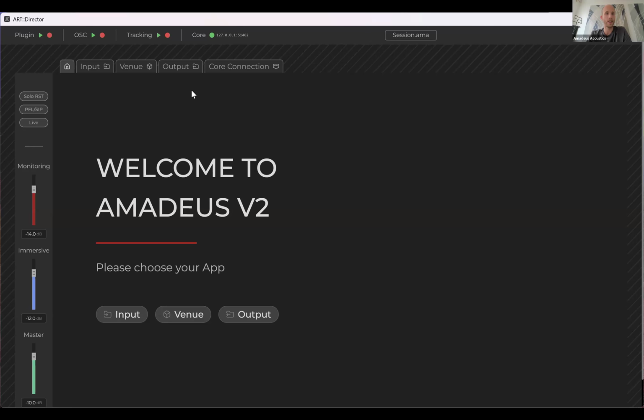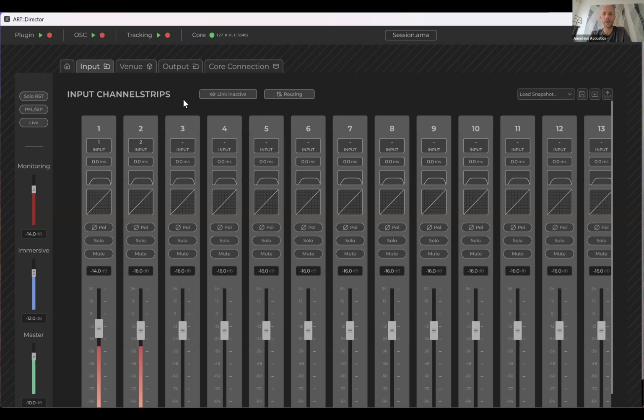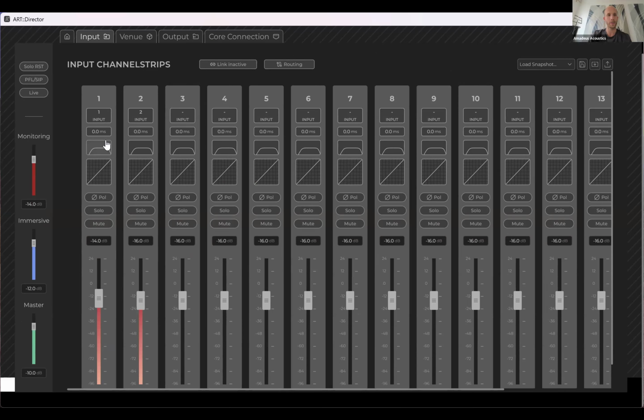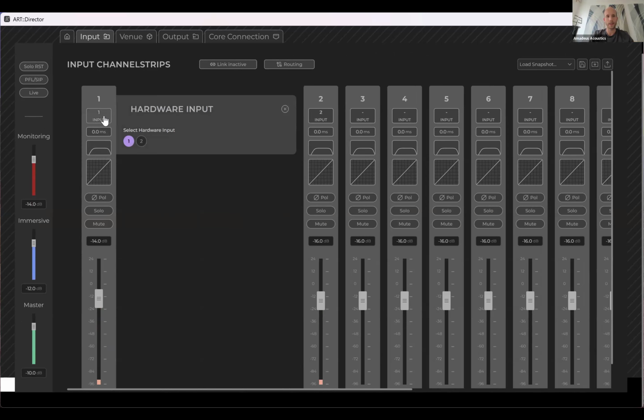So let's just go through the tabs and have a look at what's happening here. You can see the input channel strip here. This is where all of the audio is fed into the system, and you have your basic channel strips for all of the inputs. We can also open these up and route them in here.